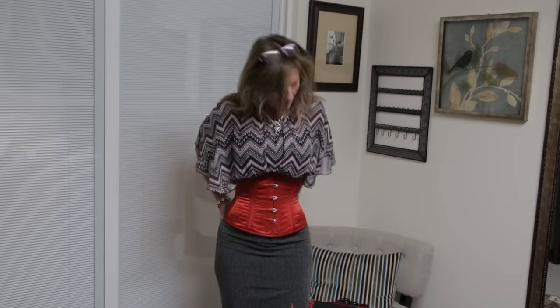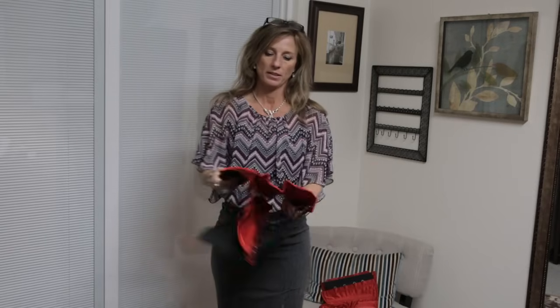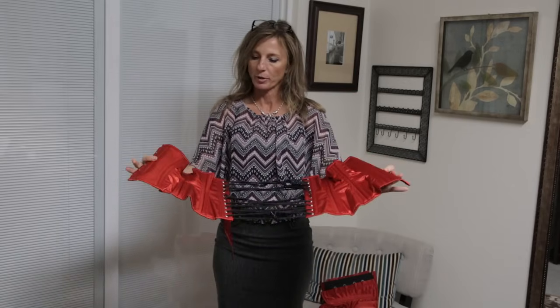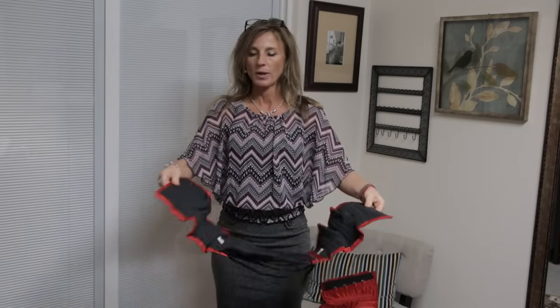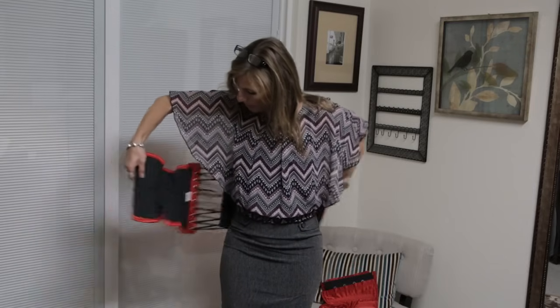Remember, when you take off your corset you loosen your laces all the way. I have really short laces in this corset so I can only just get it loose enough to unhook it without warping the busk. So here I have a brand spanking new CS411 in red satin. When you get your corset it'll be wrapped up in our beautiful tissue paper. Make sure that before you put it on the first time you open it up all the way — you don't want any torque when you're trying to fasten it at the busk.